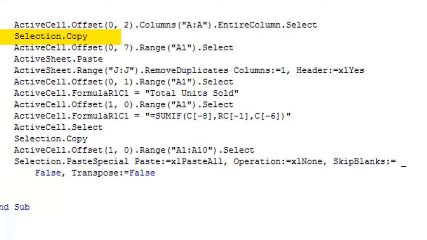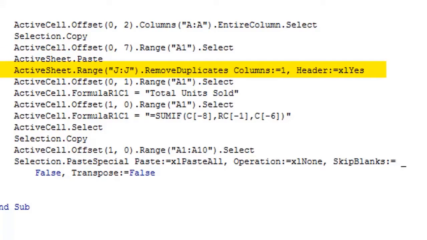In the third layer, we are again using the offset function. Please note that in this case, the active cell is C1 due to the syntax operation in the first layer. We are now instructing Excel to move 7 columns forward from the cell C1. This will make cell J1 to be the new active cell. The fourth layer is instructing Excel to paste the copied column on the new active cell. We will use this column to remove the duplicated values.